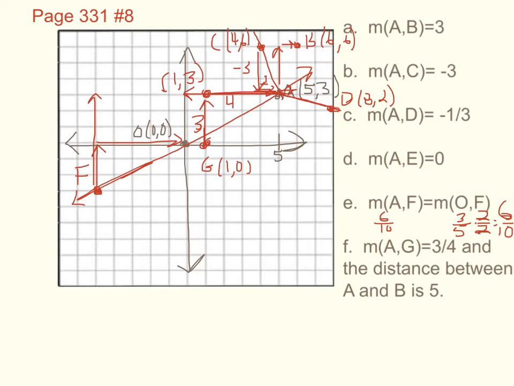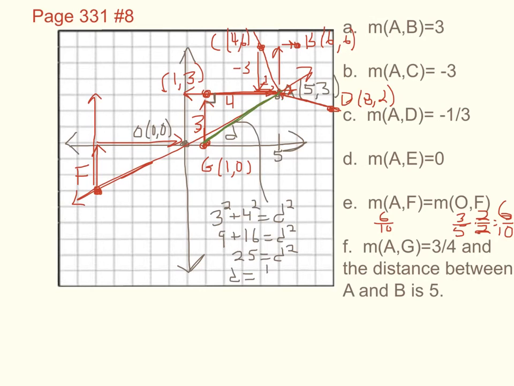To find the distance between A and G, which is the length of the green line segment here, we can use the Pythagorean theorem. So this length we can call d, and we know that 3 squared plus 4 squared is equal to d squared. Right, we know we have a right triangle because the length that's 3 is a vertical line, the length that's 4 is a horizontal line, and they meet at a right angle. So 3 squared is 9, plus 4 squared is 16, is equal to d squared. 25 is equal to d squared.